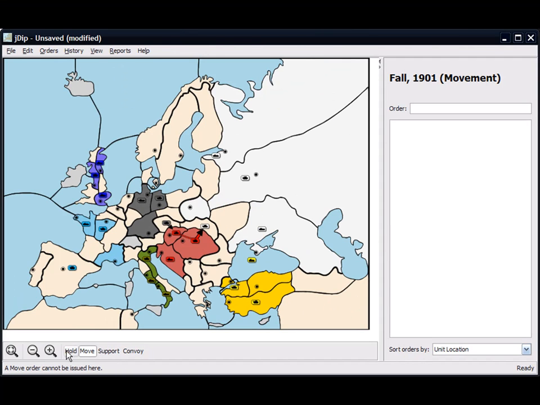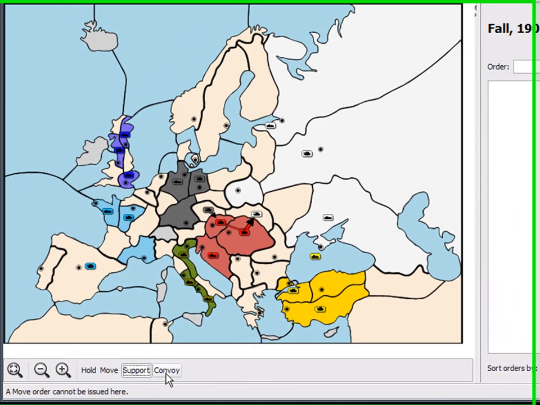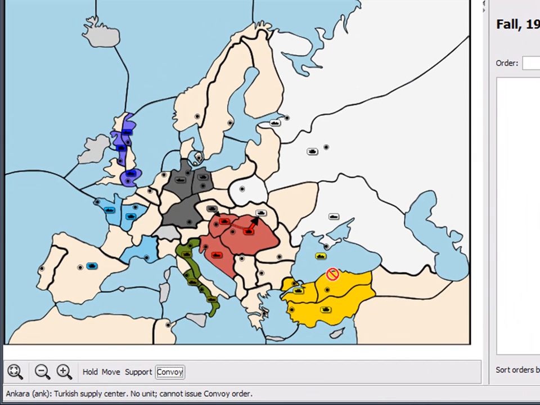Now I've shown you hold, move, and support. Now I'm going to show you convoy. The way the convoy works is a little convoluted. What it allows you to do is bounce a tank across the ocean into another country. So I'm able to go from here off my boat into Romania. I'll show you how that works.